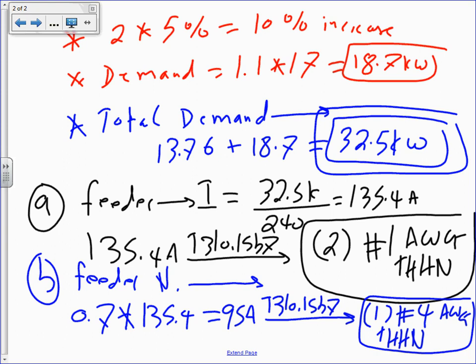The phase and neutral for this feeder? The answer is the same for B. This is actually A. B, the one. For B, the answer is exactly the same. The numbers are slightly different, sizing, but the answers are the same. Okay. Any comments, guys, about finding the feeder, hot conductors, and the feeder neutral? Derek, does it make sense? Yes, no? A little bit?